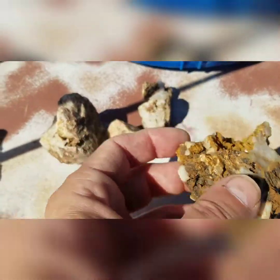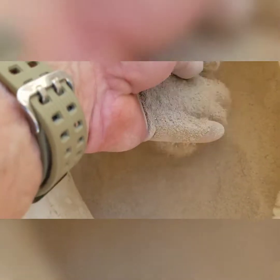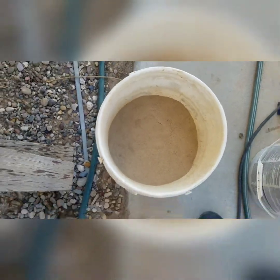Mixed results on this stuff, and I'll show you why. This is what's gone through one crush in the jaw crusher. It took it down to pretty fine, but obviously I want to go finer than that. This is what I'm going to run through the chain crusher, impact mill. That's what I want, this one and another sample we've done.